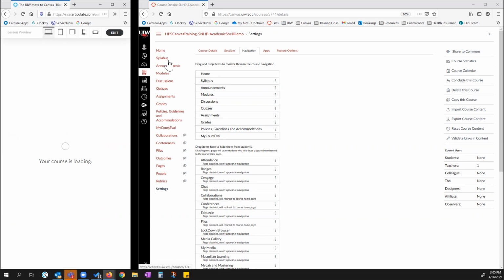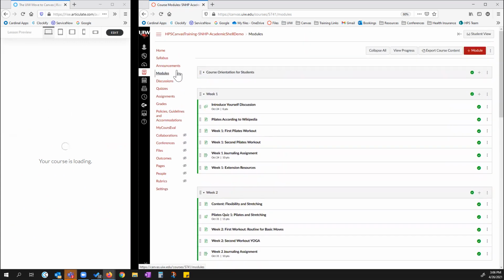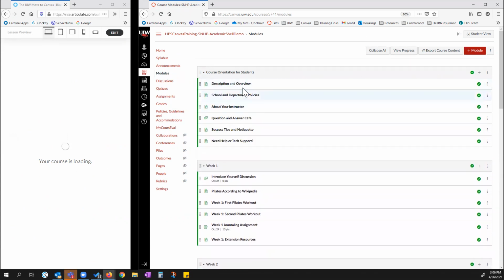The second thing we're going to talk about is modules. You can do some control with your course menu, and then in modules, you're going to control the entire structure of the course. Everything that you create in Canvas can be added into a module: documents, links, assignments, discussions, quizzes, you name it. If it's in Canvas, it can be added to the module. Basically, a module is a bucket, and anything you want to put inside is individual items, and that will craft your course into something like a book. And what do I mean by that?